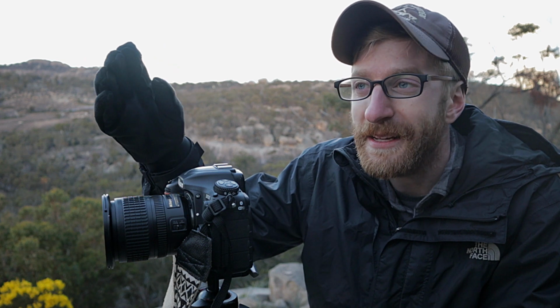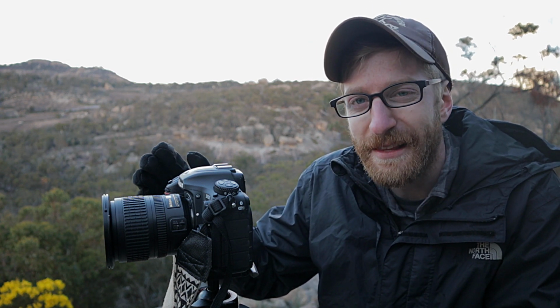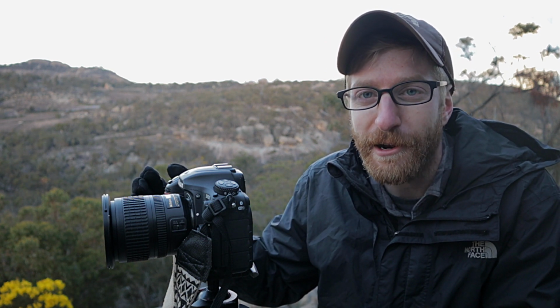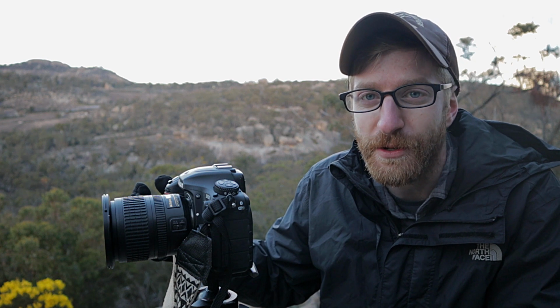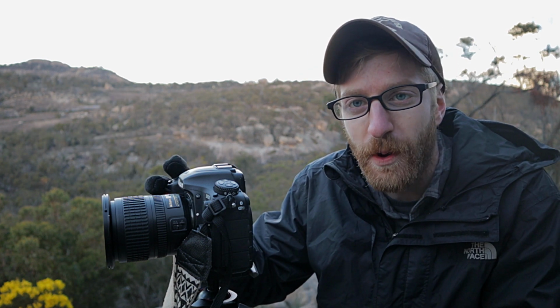And the scene would be a lot better if I was on the other side of the rocks, because then the sunlight would illuminate the rocks in the foreground. So these are going to be a little bit dark, which is unfortunate, so I'll have to bracket my shots. I might take the foreground images now, since it's just going to keep getting darker and darker, it doesn't really matter. There's no reason to wait for good light. So yeah, I am going to focus stack them as well.